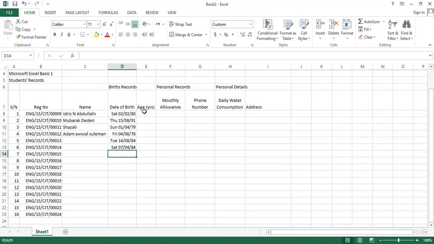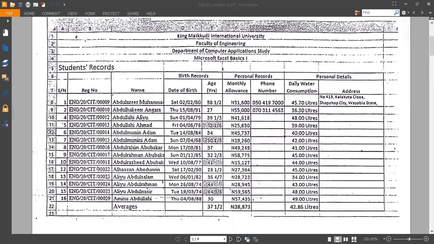Now let's come to age. You see it's putting all this age in fractions for us. Like this one is complete 27 years, this one is 38 and a half years, this one 38 and 1/3 years, this one was 34 years.